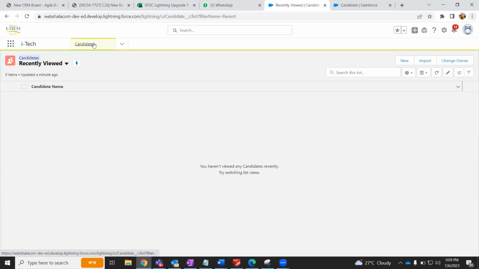First, I need to go to the tab, right? What is the definition of the tab? Entry point to create records manually. Very good. Remember, in Salesforce, if I want to create records, I can do it in many ways. I can do a data load. I can use external tools to load the data. But manually, if I have to create a record, the only way to do it is through tabs. Okay. So I'm coming to this tab called candidate, and there's a new button on the top right.